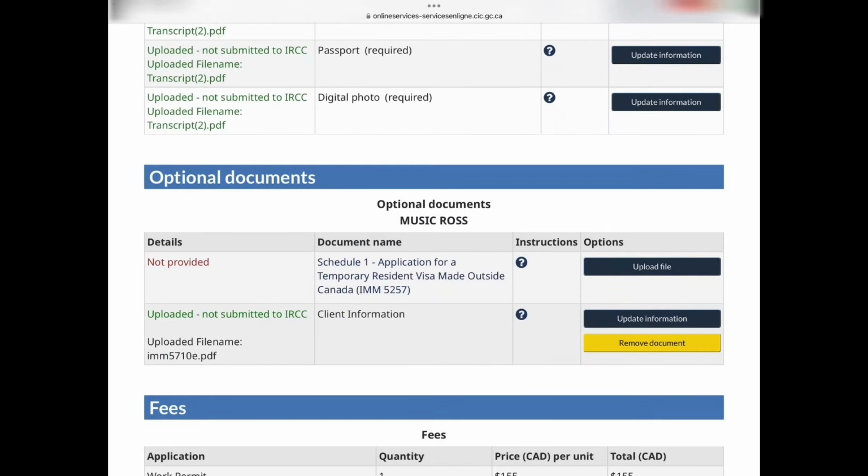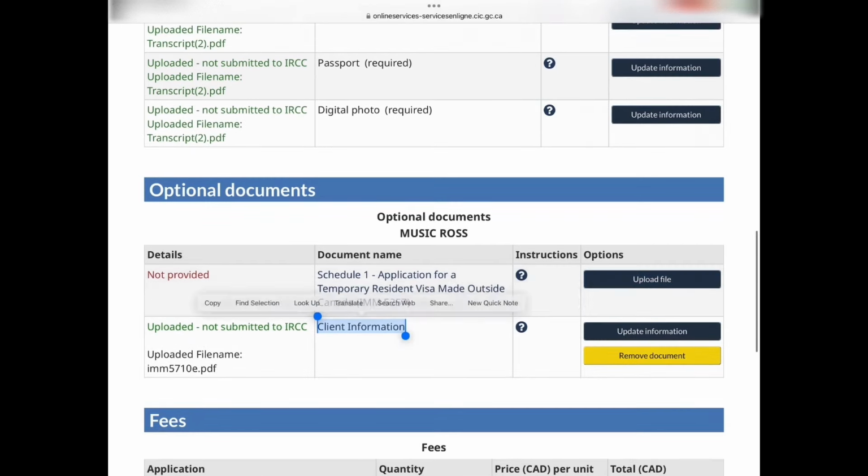And one more thing that I need to make sure to state here, you can only attach one document under each one of these. So if you also want to attach your document checklist, and if you have some other documents, then you can just make them all into one PDF, and then you can upload that PDF in front of client information where it says upload form. You can just upload all of them in there, but make sure you make them into one PDF.